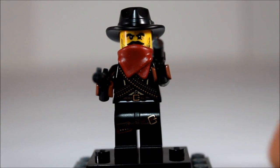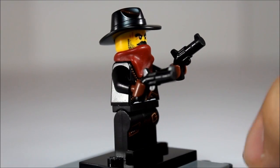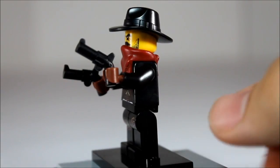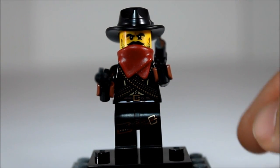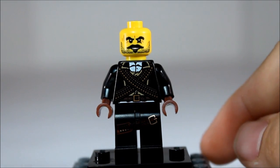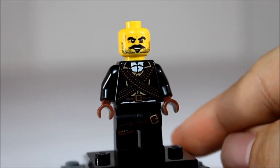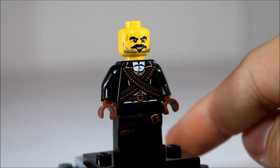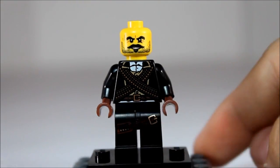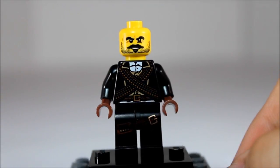Here we have dashing Juanlito the bandolito — two pistols, really detailed front printing with some ammo strapped all around him, bandit mask, and the dashing dark hat. Think he looks even more dashing without the bandit mask on. Of course you can see he has some facial hair, some squinty eyes, maybe some scars — he has been in a few train robberies. Nice paint printing, torso printing is really beautiful as well. Very, very detailed figure.